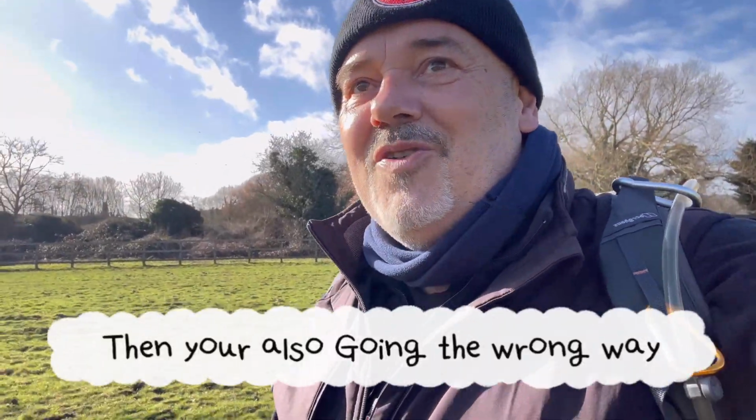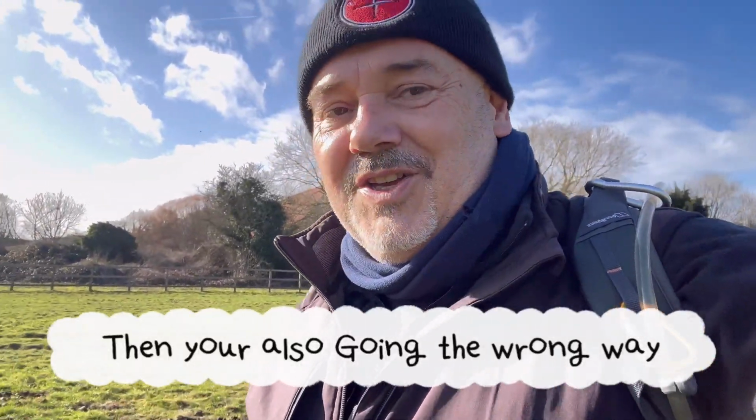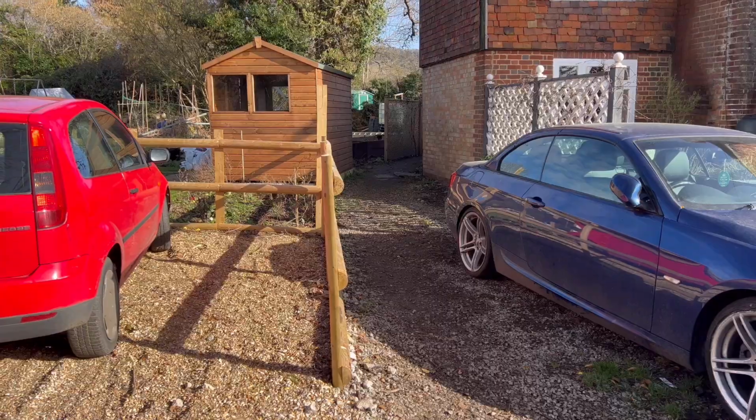So if you come this way, straight across the field, you see the stile straight the other side, and straight across to that. Note to self, always keep an eye on your map when you're walking. So the escapade through the horses' field and everything else you've just seen, we needn't have done that. When you come down the Abbey Lane and go down to the Abbey, double back on yourself. It's not the path that we took. We just keep going past the houses, and there's a tiny little alleyway, and that's the route you need to take.